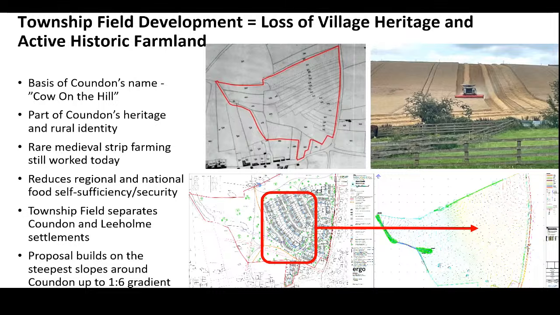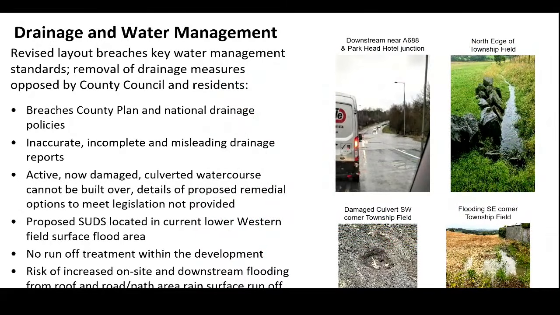Township Field is a natural buffer between Leaholme Village and Camden Village. Most of the proposed development is on the steepest parts of the slopes. However, no information on the extensive and expensive levelling, retaining land and major works needed to stabilise and prepare the site for construction has been provided. Next, please. The drainage scheme breaches county and national standards.